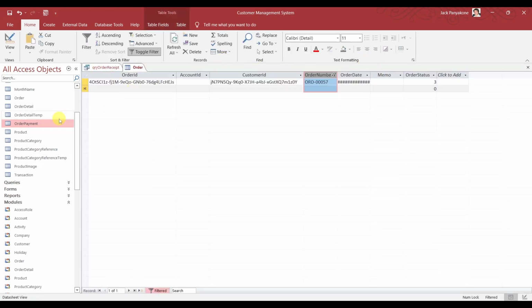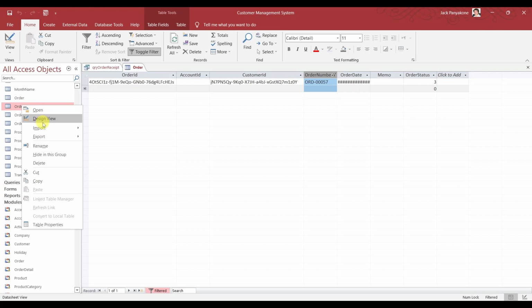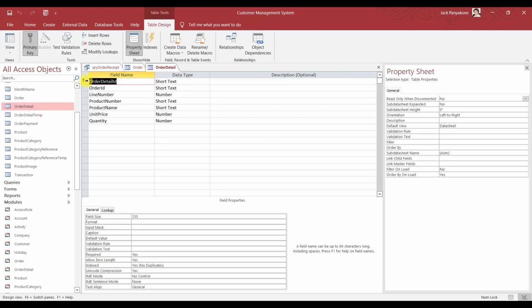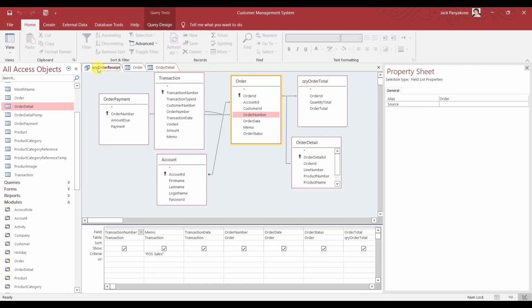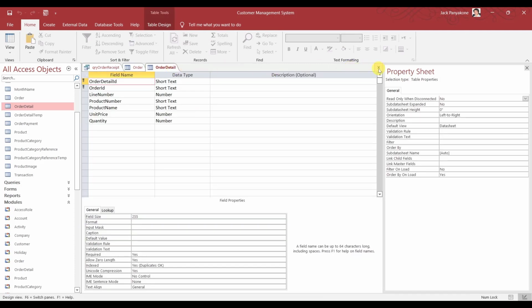Now, if you look at that one and the order detail, for instance, we said that is the primary key. And again, I could have done this. Let me remove that, select this one, and I could have done that. That would become a composite key, because the order is the parent and the order details are the children. I'm going to go ahead and save that. And now, let's open this up. Hold on, just a second here. Close.